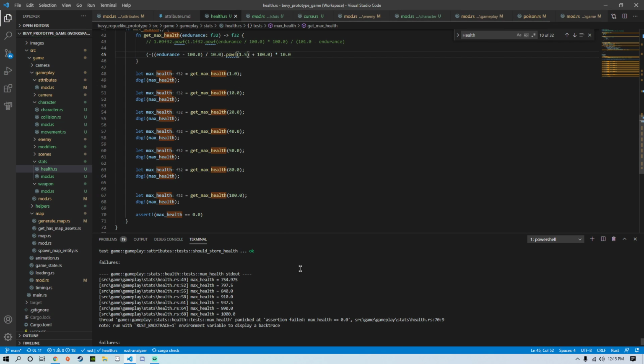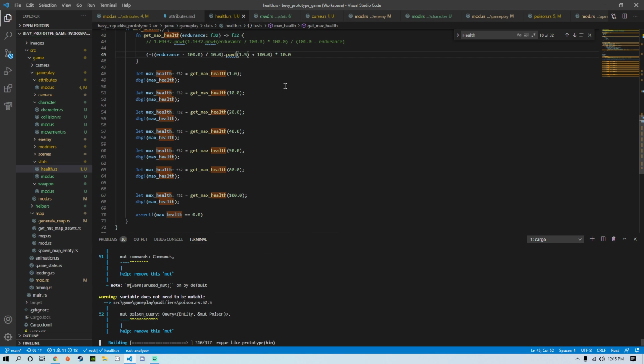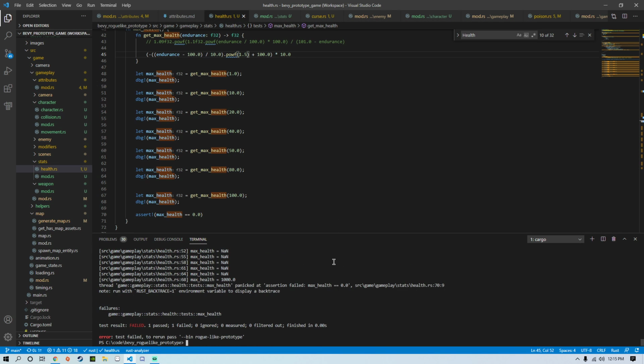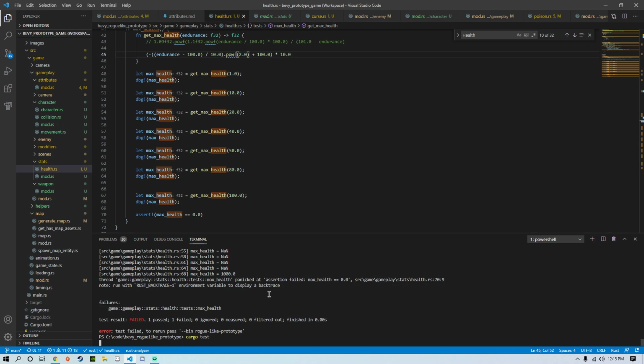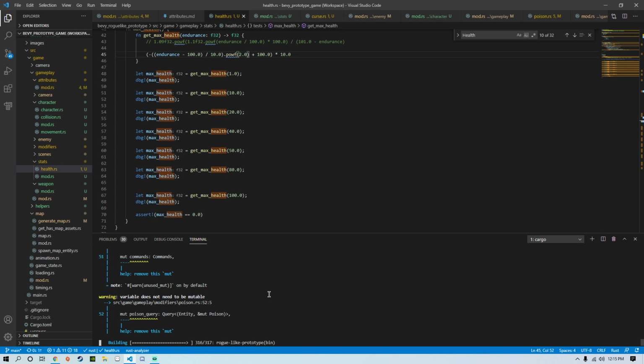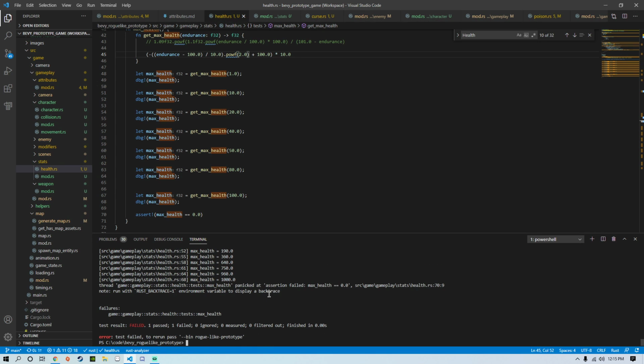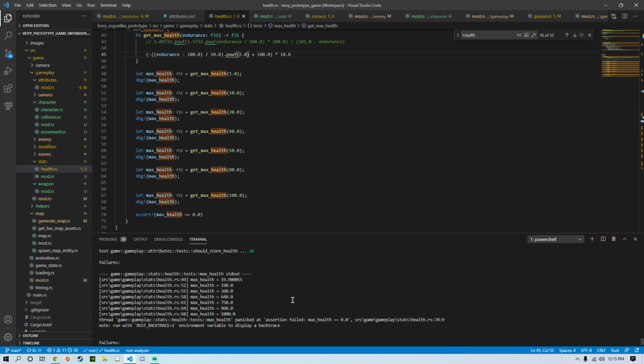You can also use different values here, though. Doesn't like that. Not a number. Probably because... Why would that be not a number? 1.0 minus 100 is like a negative number. Power of 1.5. Whatever. It's fine.